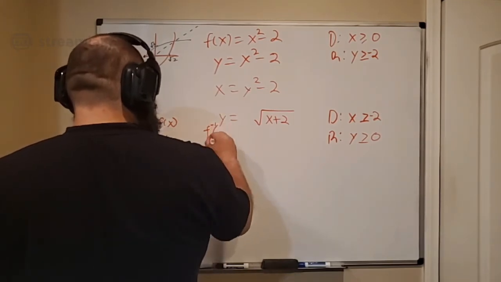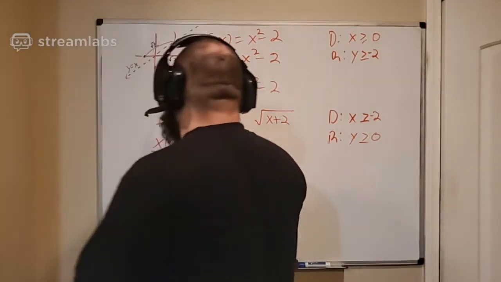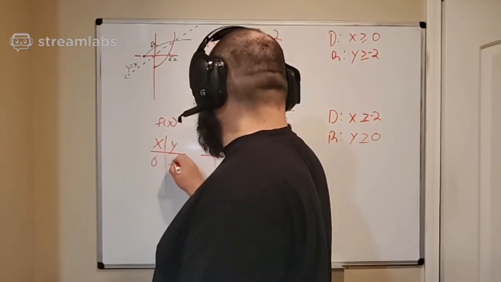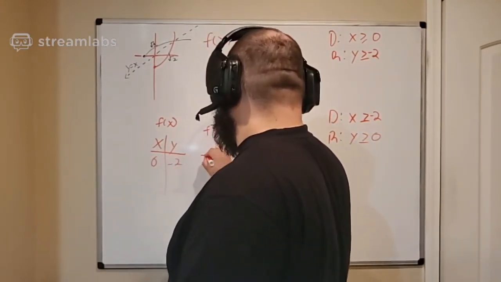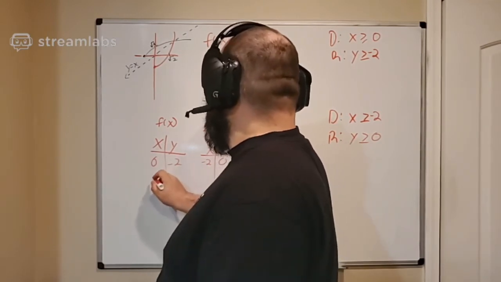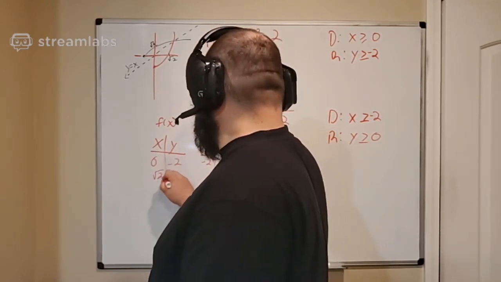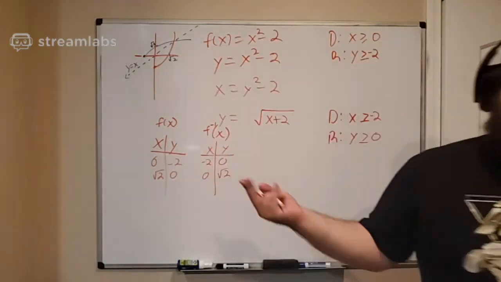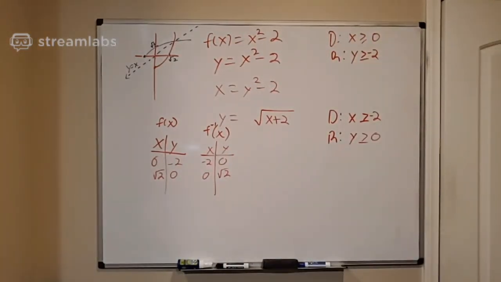And then just do, so this one would be, what, 0. So this one's -2, 0. This was square root of 2, 0. So this one would be 0, square root of 2, etc., etc. So you just literally switch the x and y. That's by far the easiest way to graph that. And just get a couple points, and then sketch it. Any questions on that one?